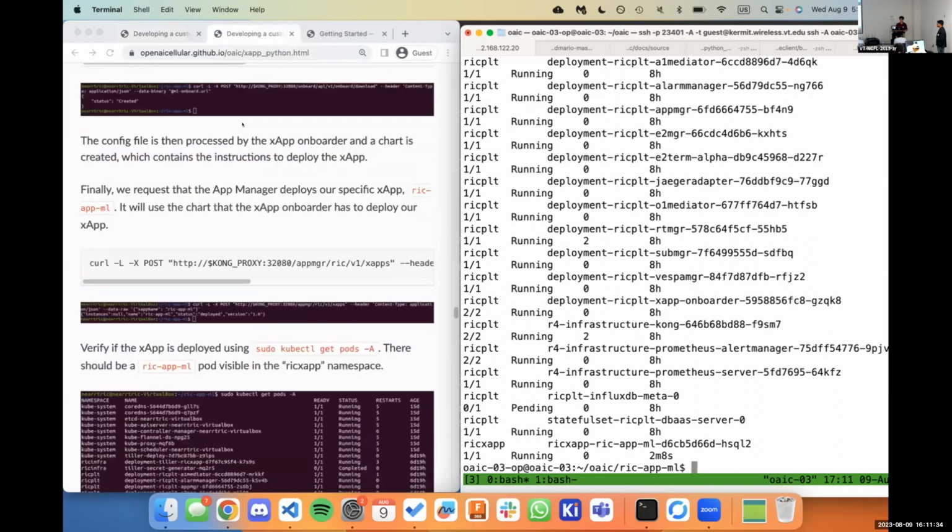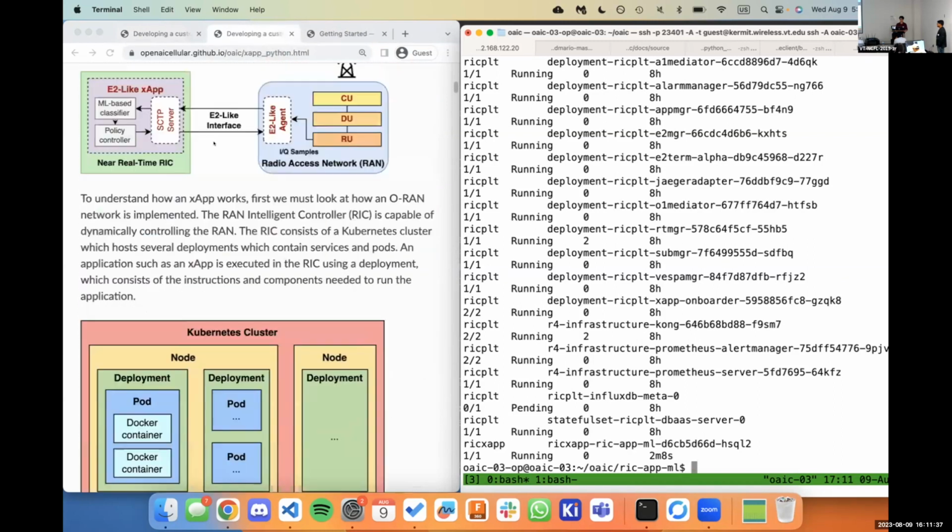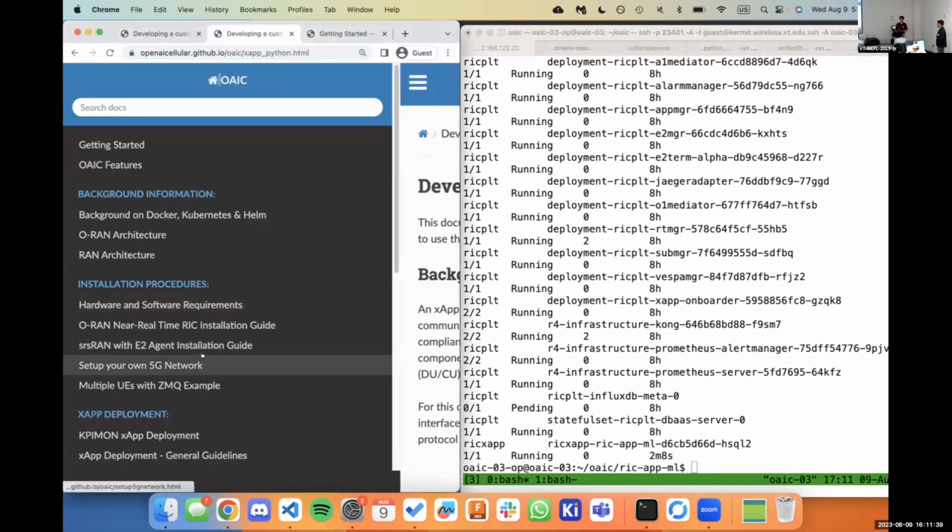So right now he deployed it. And yes, it's already running. So yes, it is running. Then we can see some spectrogram. So I won't be able to show you the spectrogram, but I can show you that it's receiving the spectrograms and other information once we're going to start SRS-RAN very soon.